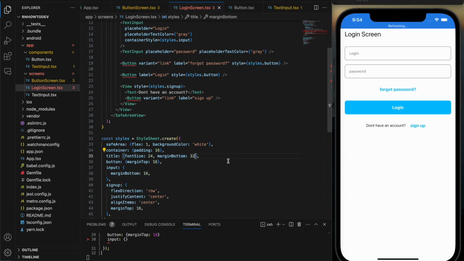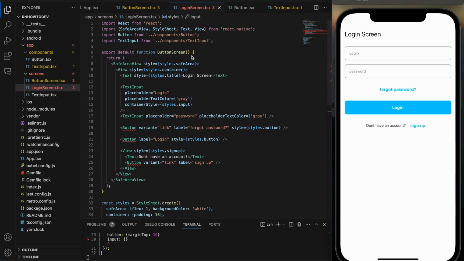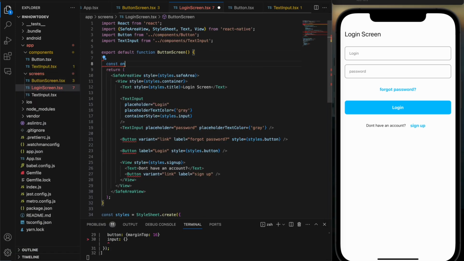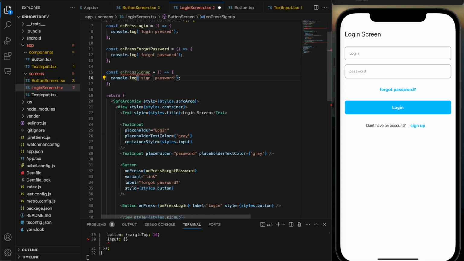All right, so everything's starting to look good. Buttons are working. As a final thing, let's add callback functions for when we press the button, and then we will be able to add additional functionality when needed.